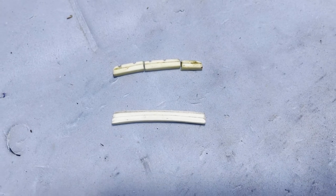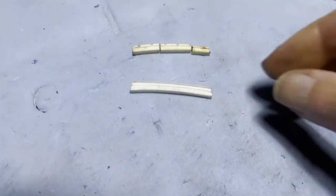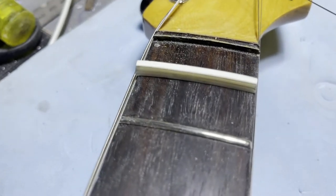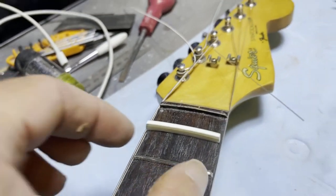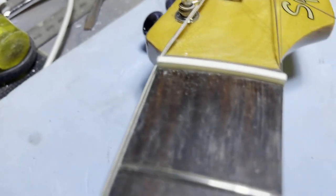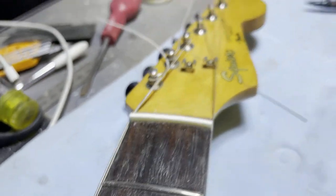The first thing you need to do with this is to make sure that the bottom of the nut matches the radius of the neck, because with these early Fender style guitars, not only is the neck radiused, but the slot for the nut is radiused as well. So if you've just got a nut with a flat bottom, then it doesn't sit properly. So that's the first thing.